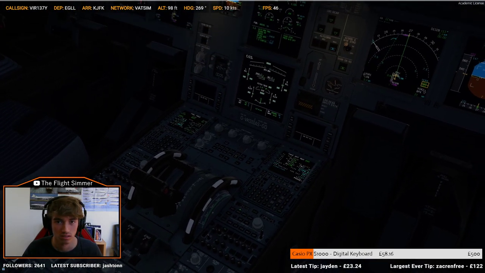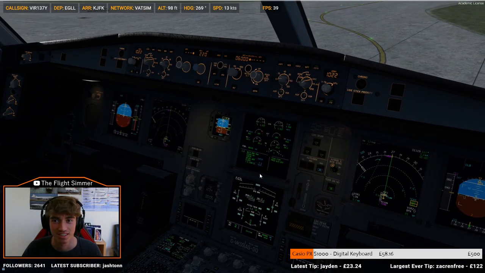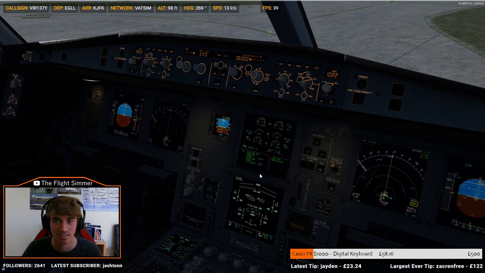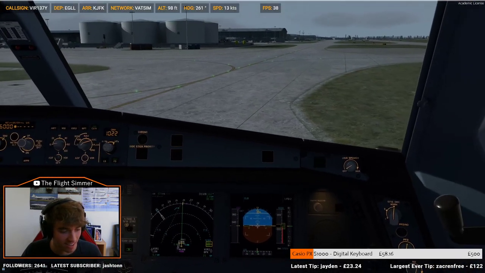Juliet departure, squawk 3415. Okay, and flaps 2, please. Oh, what are you doing? Wait for me. Oh, sorry, Sam. We're already moving. You got a subway ad. Hi, welcome.